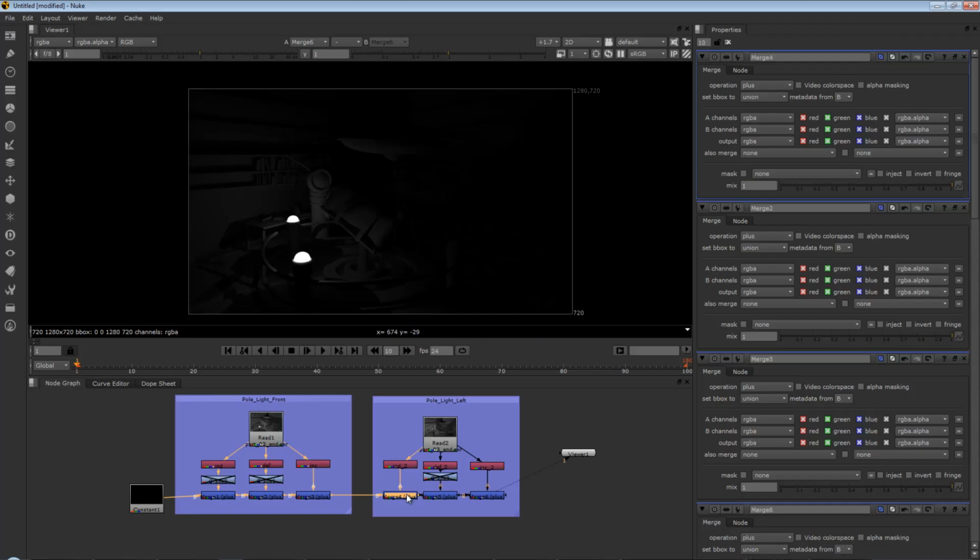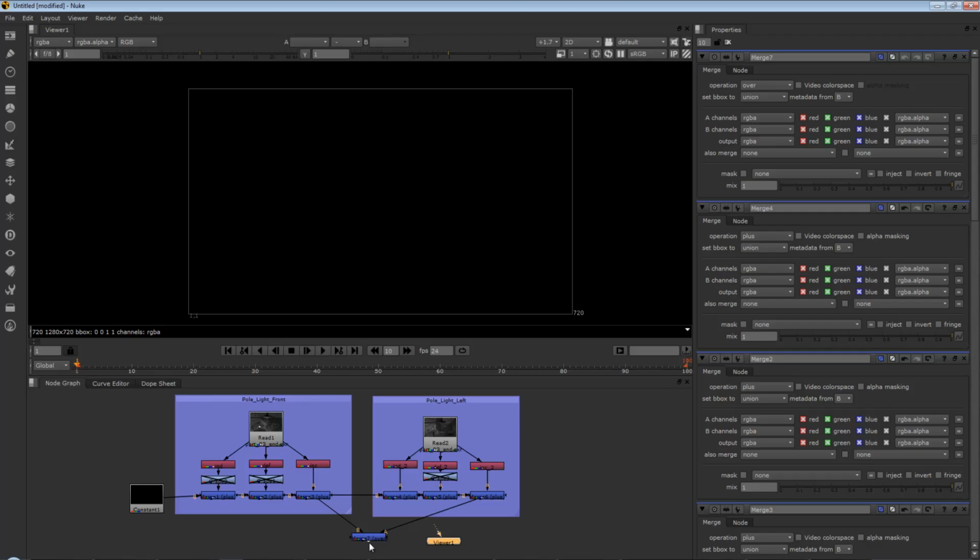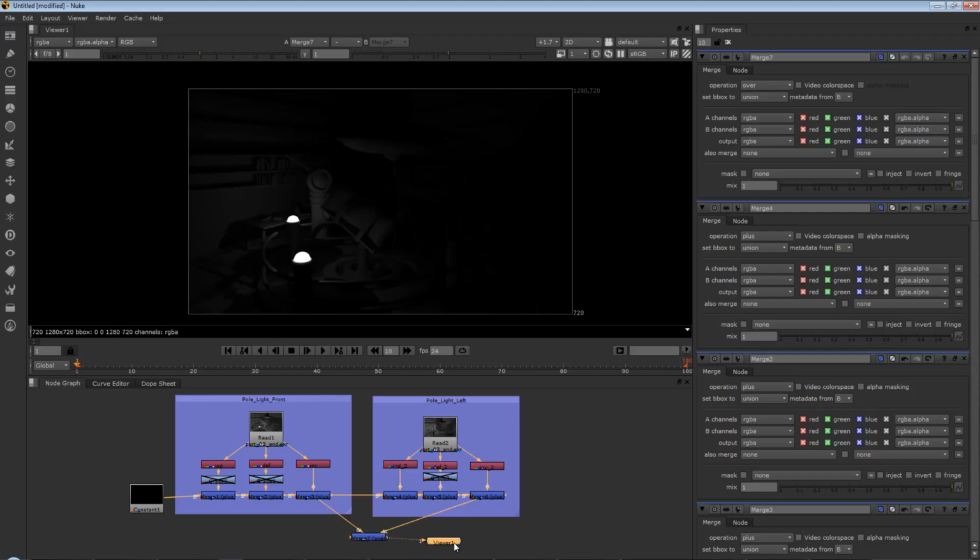I don't want to have to go into here and start turning off each individual one here. So what I'm going to do, and this will make sense once I actually do it, is add a merge node by pressing merge, connecting its A up to here and its B up to here, connecting it to the viewer by pushing 1, or obviously by grabbing it at the bottom here and just moving it over. Okay, now I have a merge node in between these two, so I've grabbed the background or the B channel here from this one and the A channel from here.